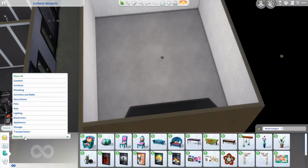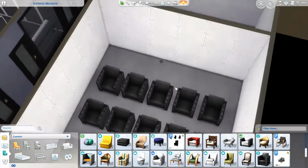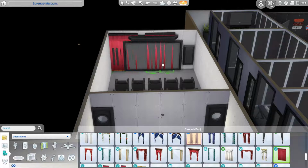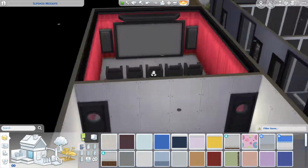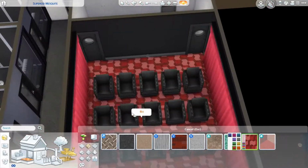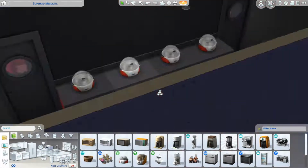But then we are on to the movie theater, and I actually really enjoyed how this theater came out looking. I feel like it looks so much like a movie theater in my hometown, aside from the chairs. Those are much, much nicer chairs. And I need to play test those chairs because I don't think the back 2 rows are actually functional. What I did was the second and last row, I raised them up a level, and then the last one I raised up 2 levels to give it a stadium theater feel, where each row back is a little bit taller. But I don't know if they can actually sit in them or not. I forgot to play test that.